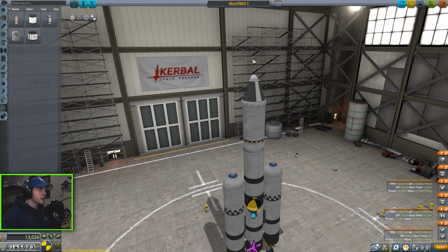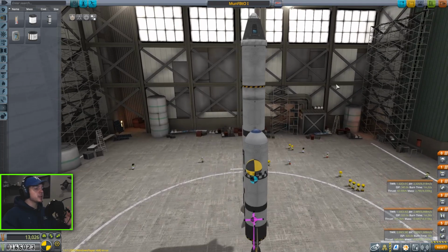So those are pretty much some science, and we can get a lot of science points from those anyway, especially the EVA reports, because if we stay in a low orbit around the moon long enough, we can pick up the different locations, and we can do continuous EVAs at the different locations. We can get a lot of science doing it that way.